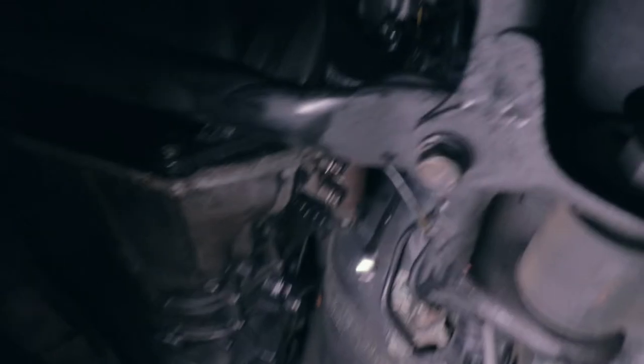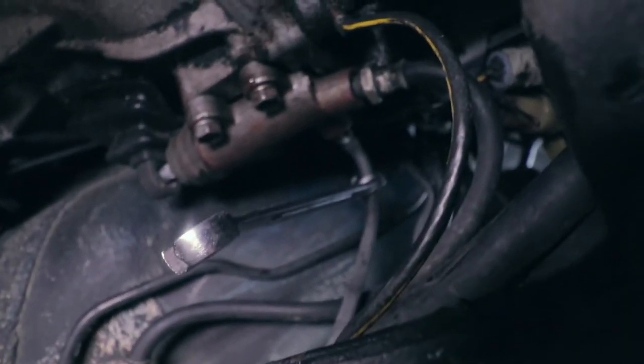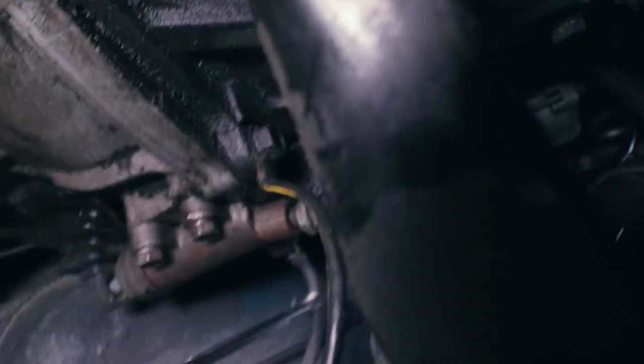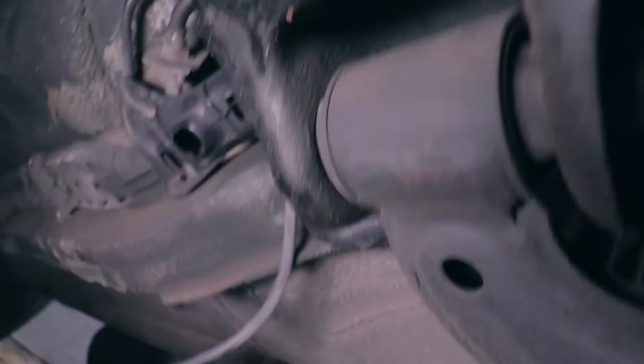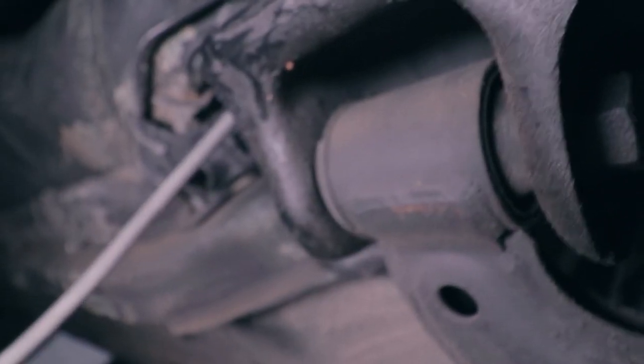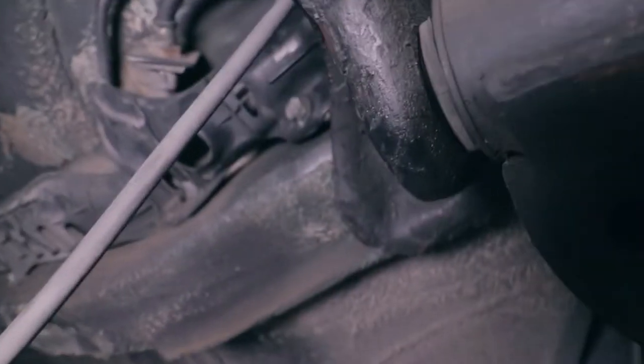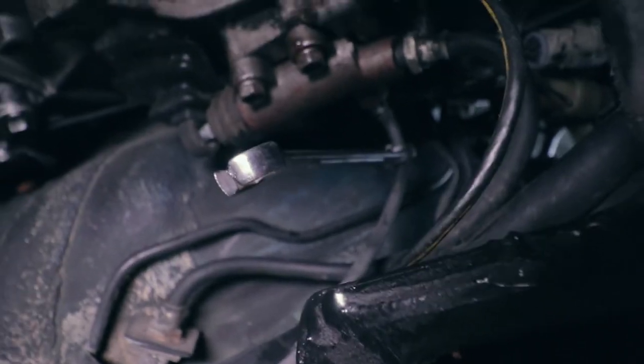Yeah. All right, so we're under the car and you kind of have to reach really far back here. There's the slave cylinder. At the end of the bleeder valve, I actually stuck a vacuum hose, and I'm gonna go ahead and snake that down here into an empty bottle to catch all the fluid. That way when I'm opening up the bleeder valve, brake fluid's not spraying everywhere.